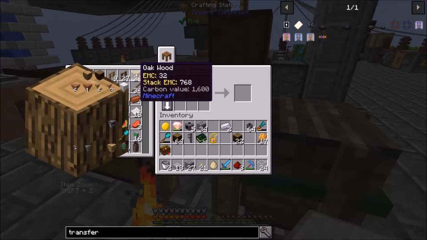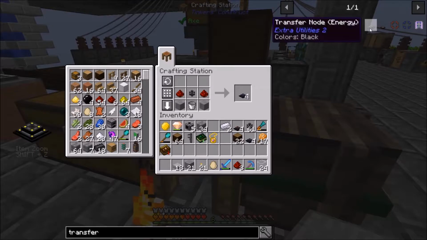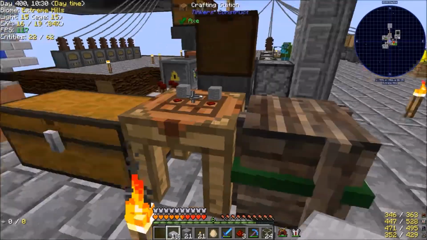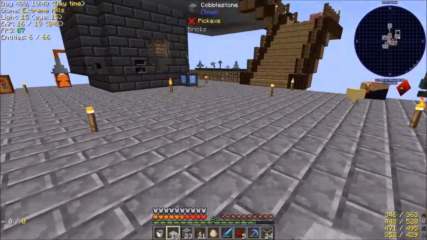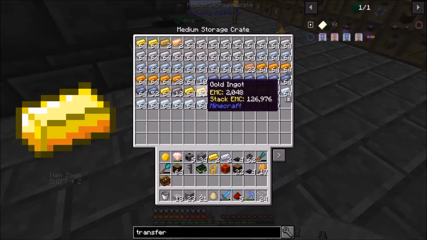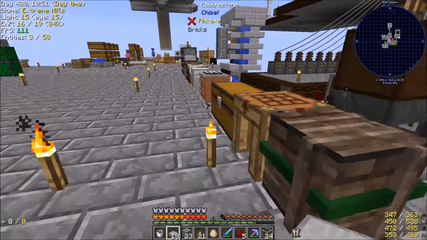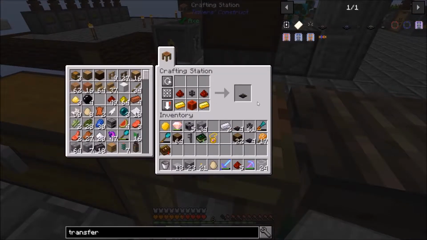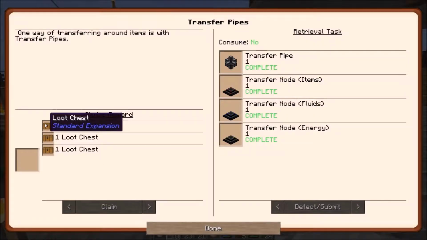Transfer node, we need a chest. Done. Liquid, done. Energy, we need redstone block. I've never used these. I don't know if they're new, something that's just recently been added, or exactly what it is. But we will have to check that out. So there is all of those. Beautiful.